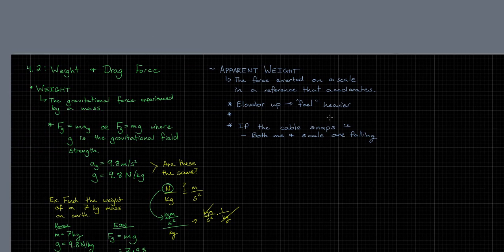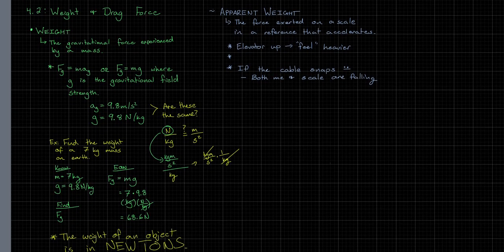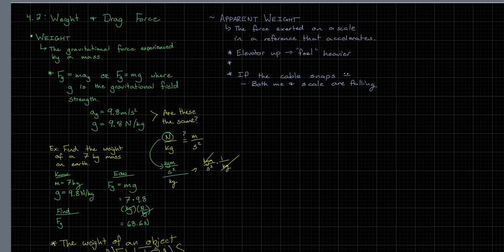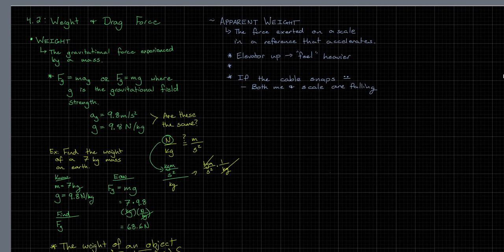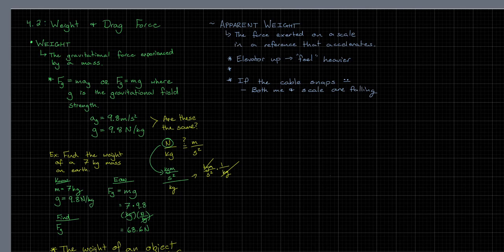We were looking at 4.2 last week, and I just want to touch base and make sure that we can see and agree that this is all the stuff we talked about. Weight, always, always, always in newtons. We're not going to give weights in pounds or kilograms, those are masses.